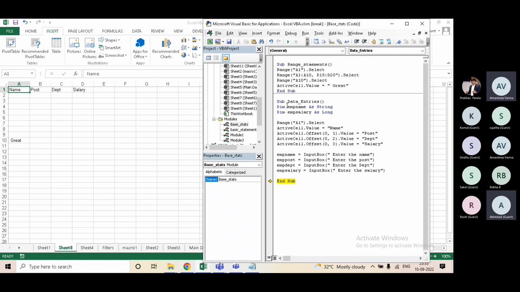Now you keep your cursor on that EMP name. Keep your cursor on that EMP name. On that, again F8. No, don't keep pressing it there. F8. Can you see the value inside that?